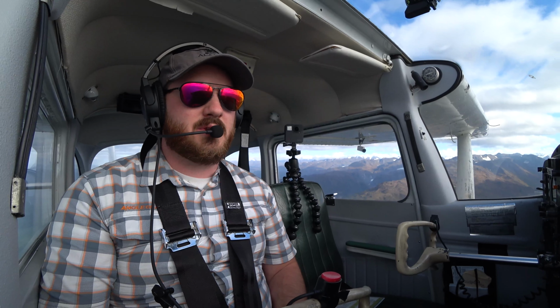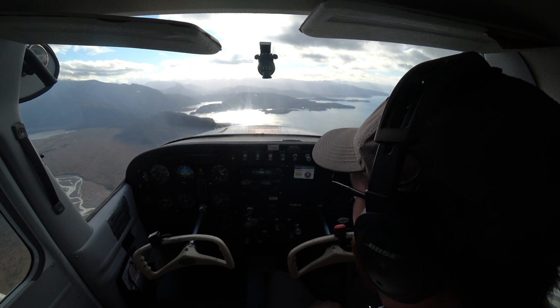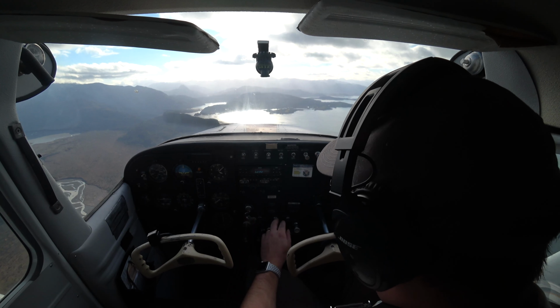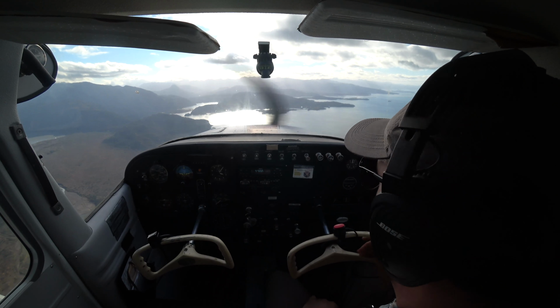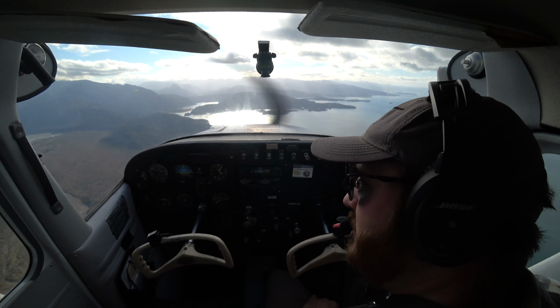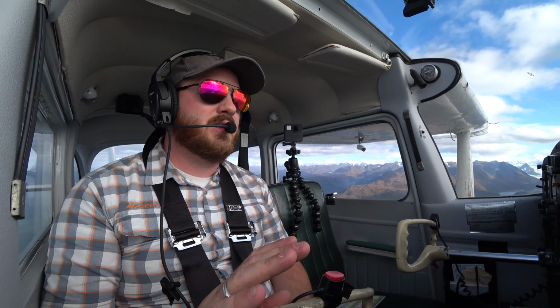So on the power on stall video, I promised you that I would show you the stability of the airplane and what that has to do with stalls, all right? The airplane's already fairly slow here. I've got my car keyed in and everything's set up. I've cleared the area. I'm out here just practicing amongst these glaciers. It's pretty amazing. So what I'm gonna do is show you the stability of the airplane and why the airplane won't stall by itself, all right?